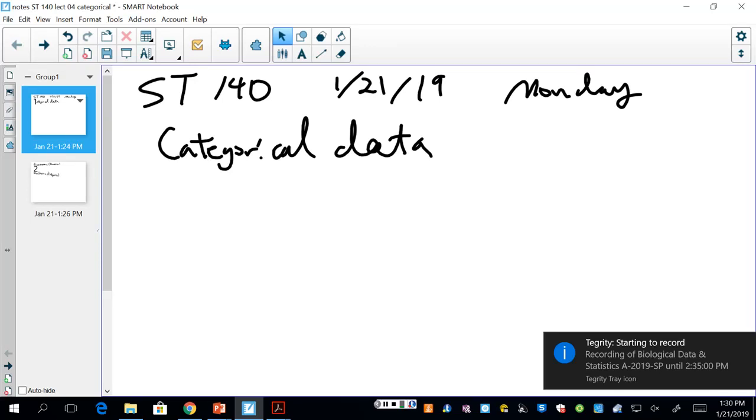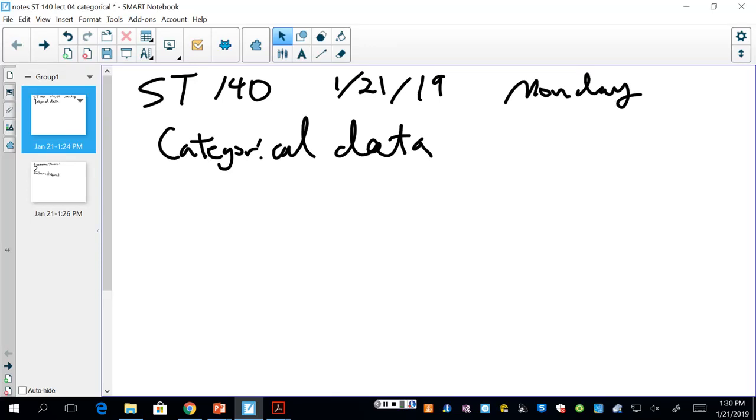Data last week, some surveys, experiments, ways to get data. This week we spent some time talking about describing the data that we get from those. And we're going to break it into two parts, describing the categorical data, which is the main focus today. And Wednesday and Friday we'll talk more about describing numerical measures, using things like average, median, standard deviation, and the like.